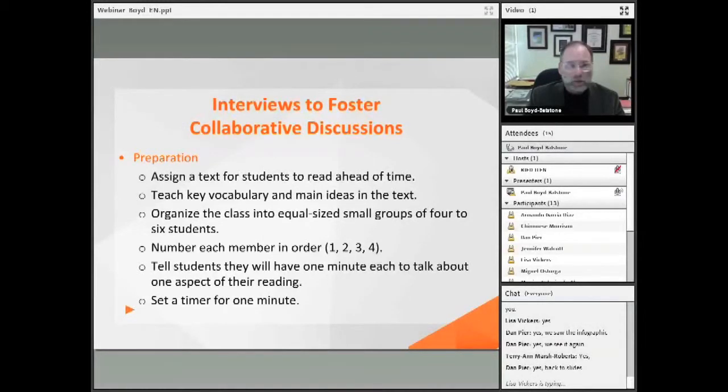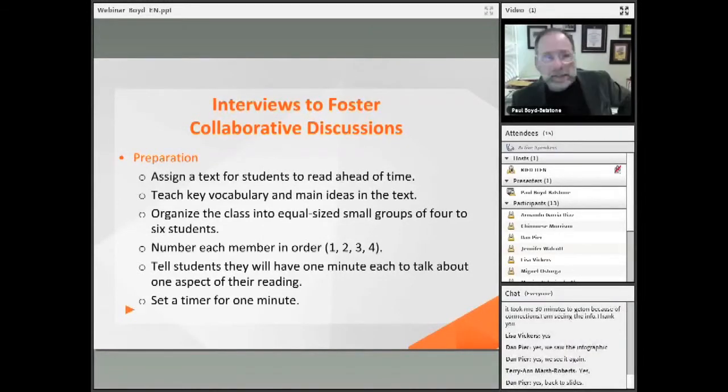This is where I'd like to share a particular idea to help foster collaborative discussions. And going back to the components of a collaborative discussion: sharing and expressing ideas, being prepared to come into a discussion, having agreed upon rules, forming and answering questions, reviewing those key ideas, getting handles on those key ideas, and then summarizing that all in a product of a written text or maybe using media.